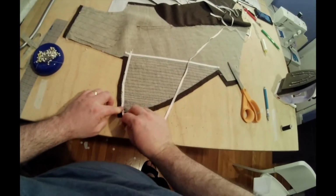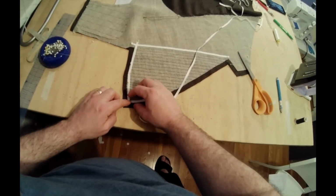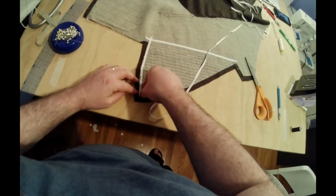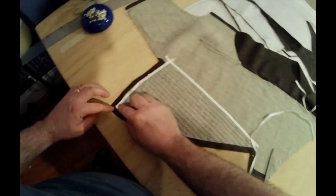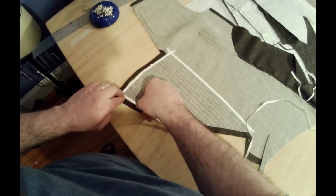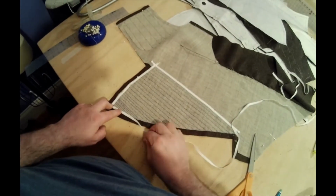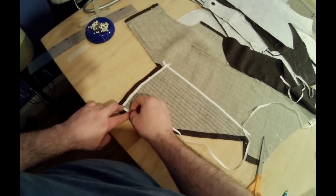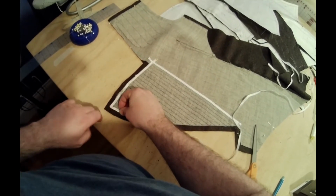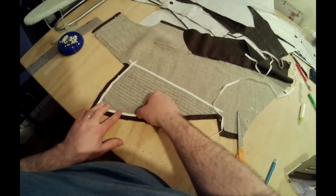When you're applying your twill tape and pinning it on, you don't want your twill tape to be loose, but you don't want it to be so tight that it starts to shrink your lapel or the front of your jacket. You want it to fit just right, okay? So make sure it's taut, but not so tight that it's starting to ease your jacket or your lapel or anything. And just slowly and carefully pin your twill tape to the edge of the canvas.